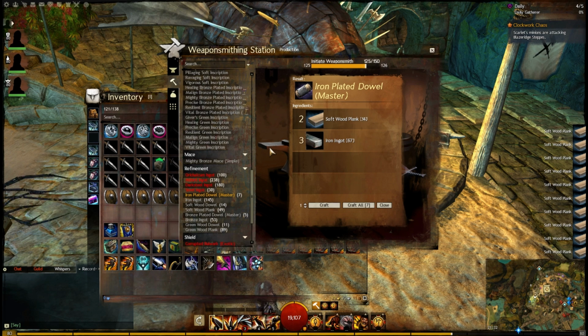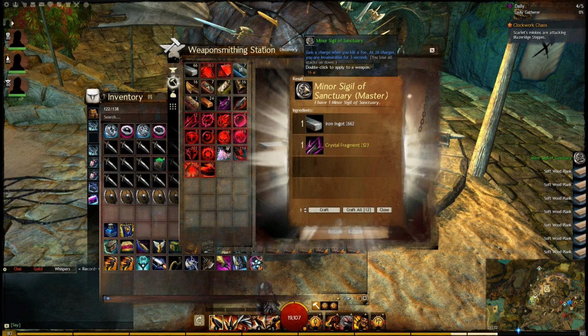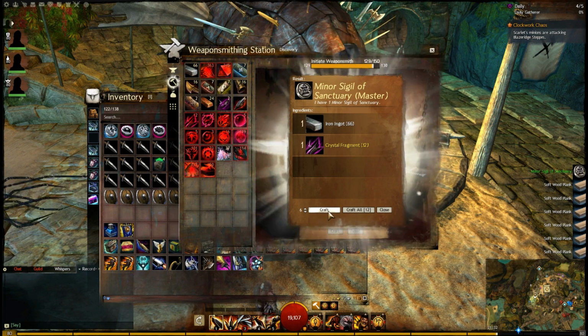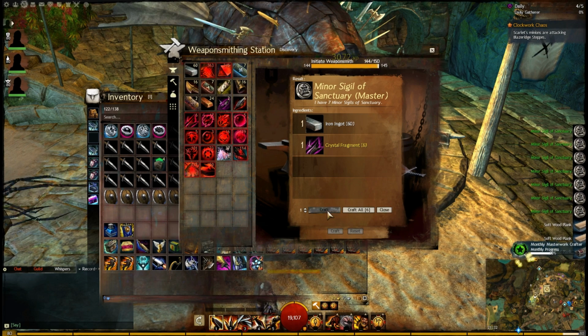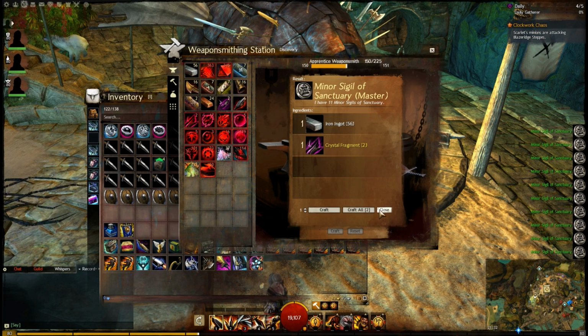Now the other choices that we have, as I mentioned before, are actually sigils and runes. So I've got enough materials here to make a decent amount of sigils, and these are major sigils of sanctuary. So if you've got the materials, it's definitely worth doing sigils, because you can see the amount of experience they give is kind of ludicrous. And one more, and that throws us straight into the next refinement period.